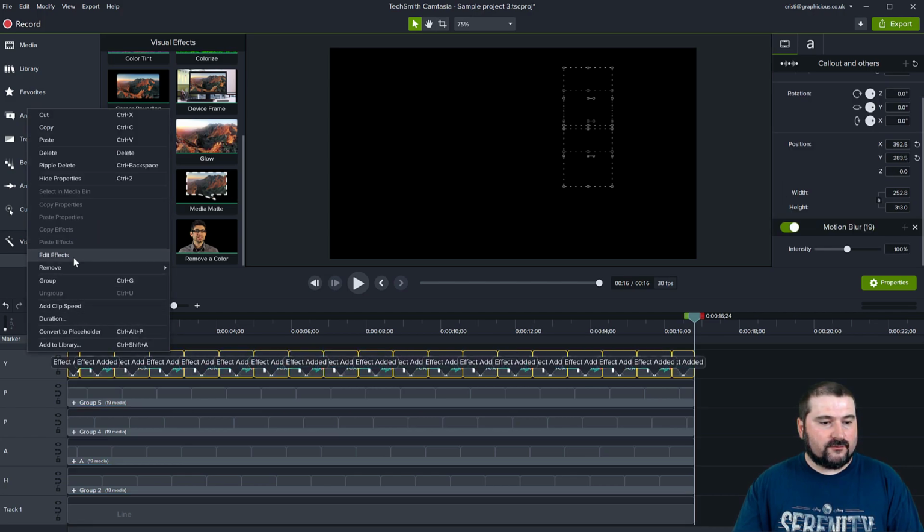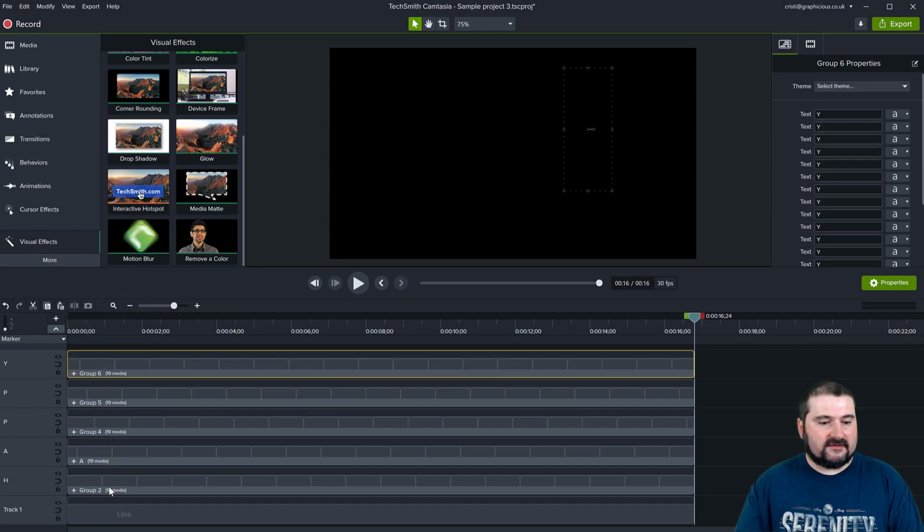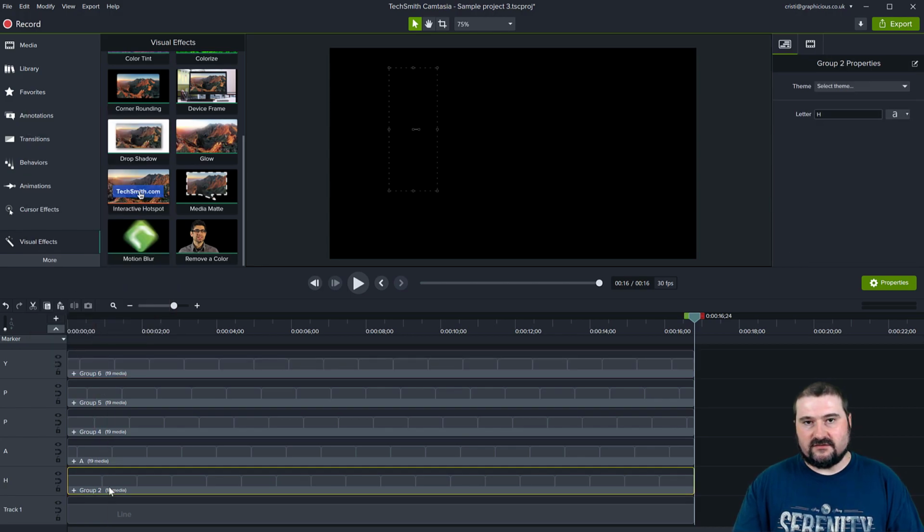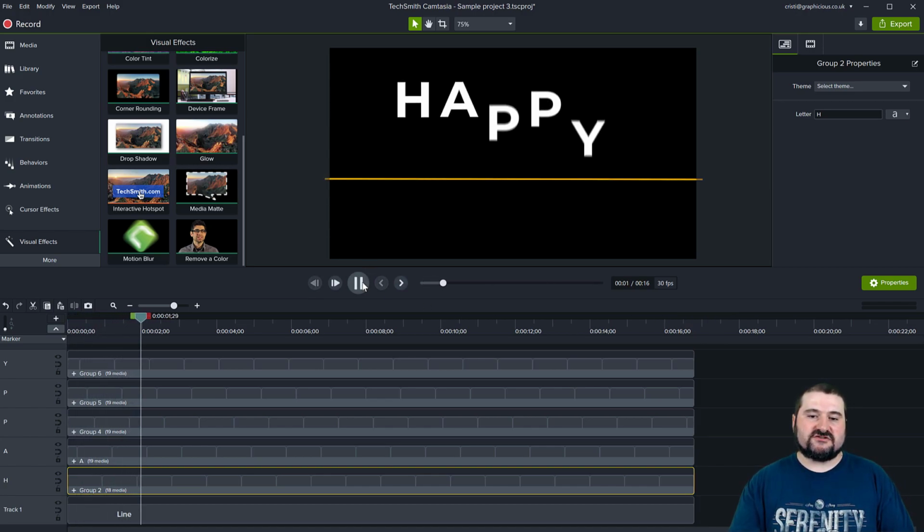And right click to group again. There we have it. And the first one was okay because I did not slice it at all. So now again, I have 5 groups, 5 letters. They're all animated. They all have the motion blur, and they're all still working just fine.